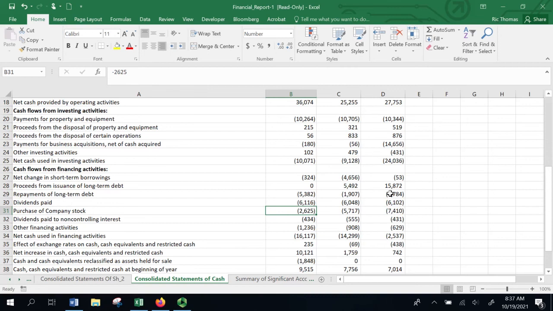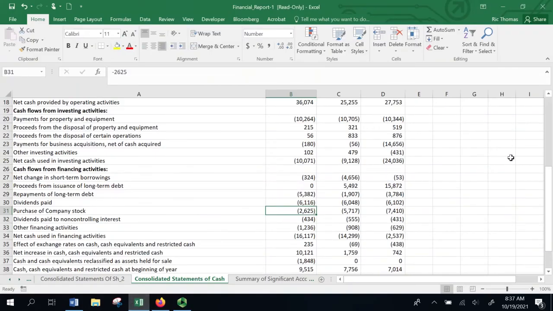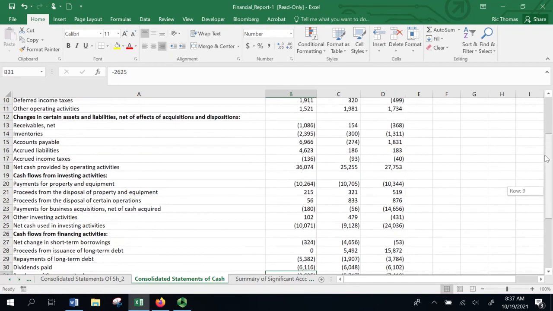So this tells me this is a confident company. If they're issuing debt and buying back stock, that means they're confident in their future, and it makes a lot of sense. They've got a good return on equity. They have decent profit margins. They look like they're fiscally sound, and we can finally verify that by looking at something like Yahoo Finance. I won't do that right now, but you can look at their stock price over this time period. They've done well. So anyways, this just gives you a quick snapshot of how you can download financial statements and quickly begin analyzing the merits of a company, in this case Walmart.